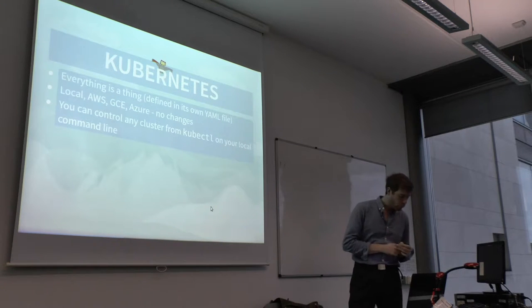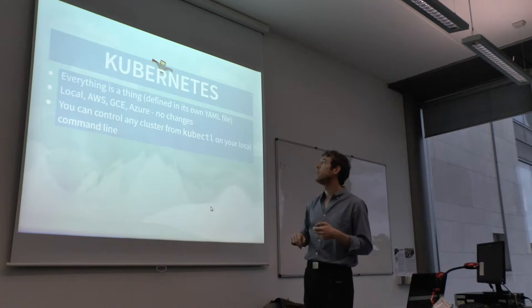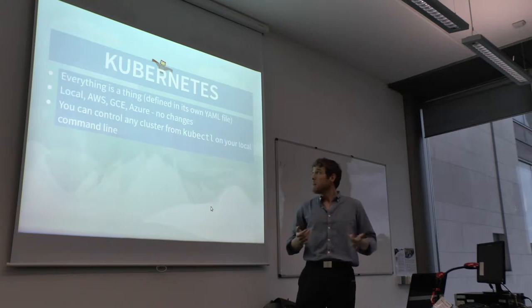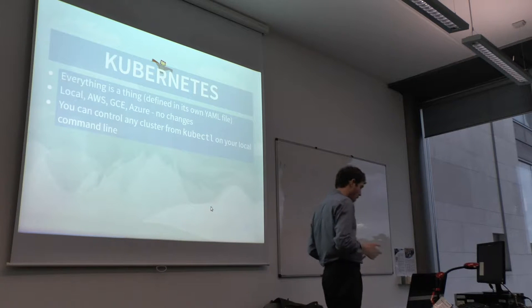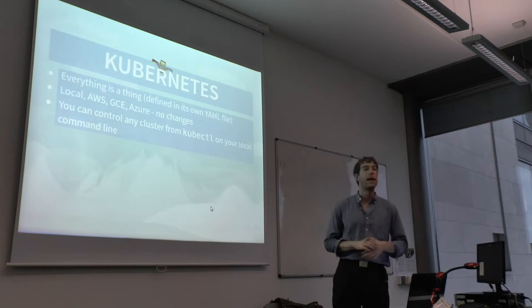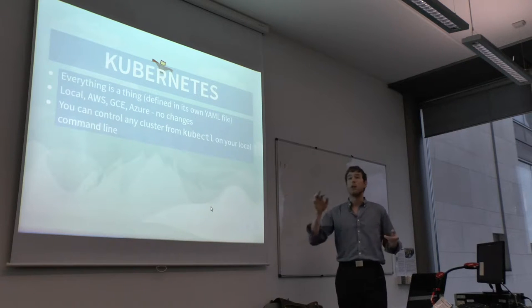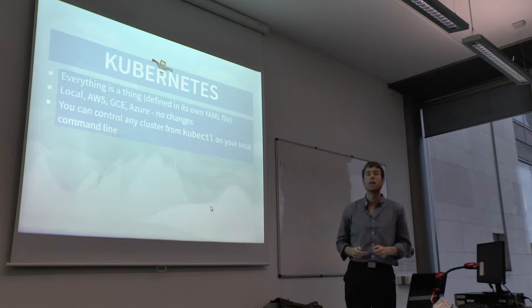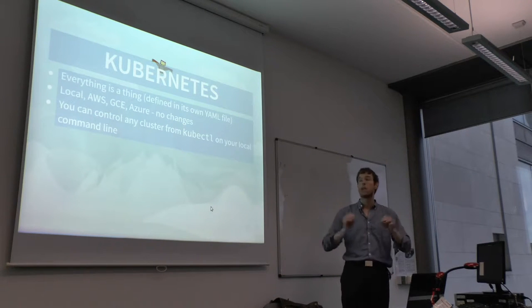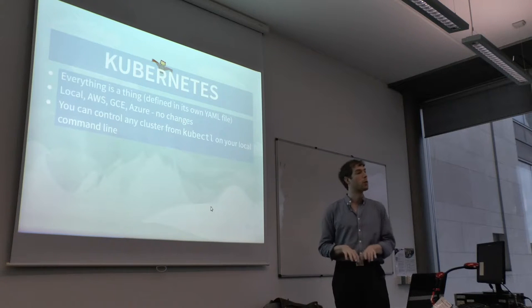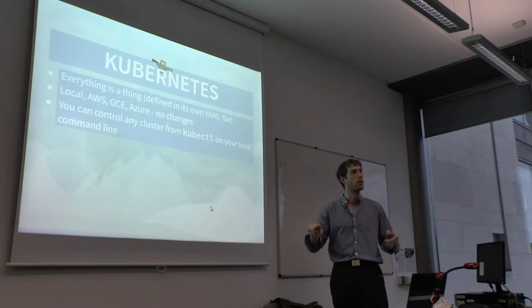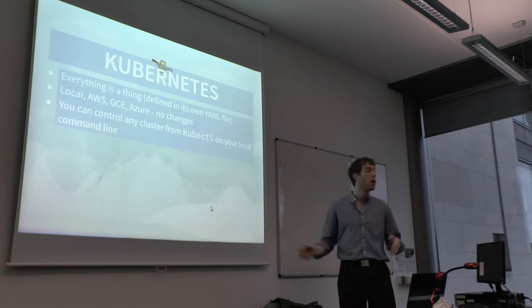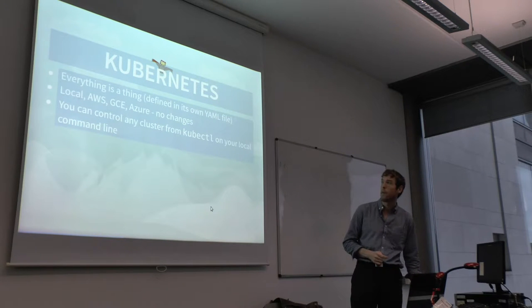Another nice feature. Kube control is the tool that runs in the command line and allows you to effectively interact with the Kubernetes cluster, wherever it is, so-called cluster, that you're running on your machine, that you're running on AWS, and it's not that you're having to go anywhere to run this or change anything about what you're doing. You just tell it, okay, now I want to work on this cluster. What's available? Same commands. Once you've told it you're working in a different cluster, all your commands are the same. All your commands for setting up your service, for taking down a service, for setting up a container, taking down a container, all the same. And all local. Okay.